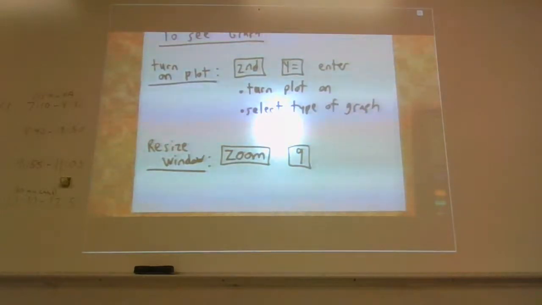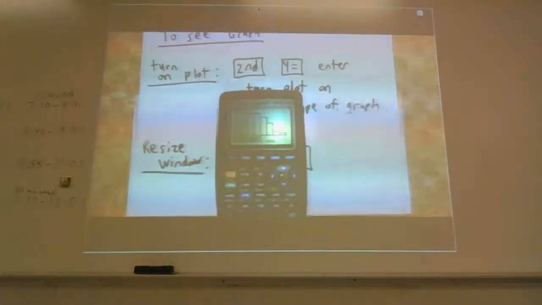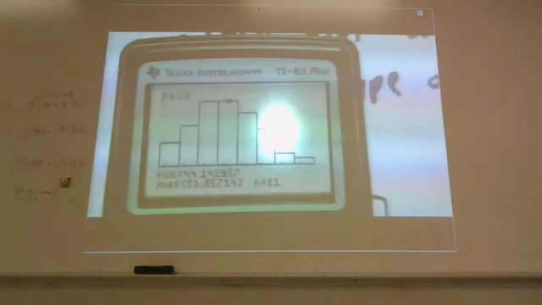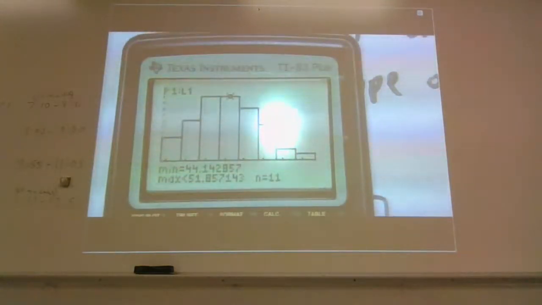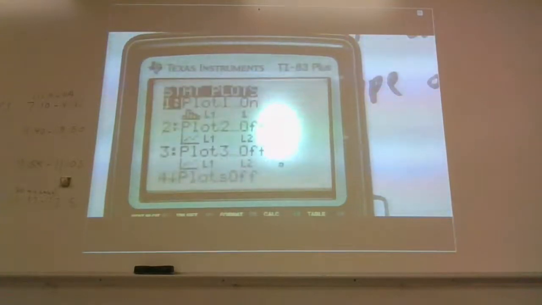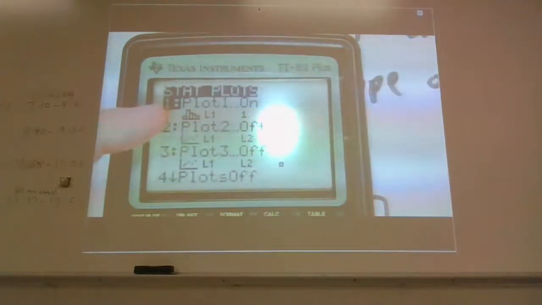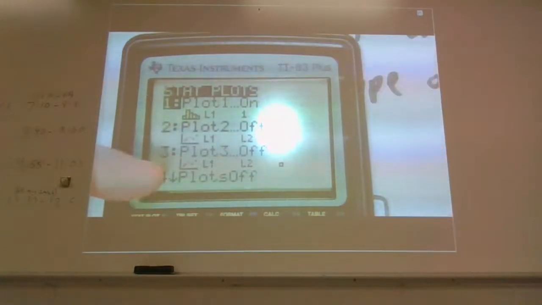Let's look at another one. Let's change the graph. Instead of looking at a histogram, let's look at a box and whisker plot. I don't know. Let's just do it. So how do I change the type of graph that I have? Where do I go in the calculator if I want to change the type of graph? Second Y equals will take me here. Now look at that. That's actually really cool because they actually have the graph that you have on still, and the others are still set to scatter plot.